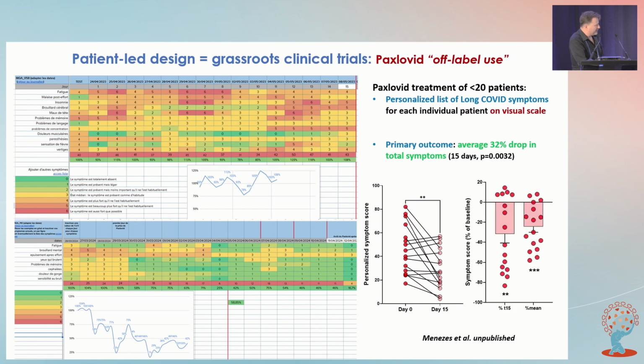If you plot this as a mean percentage change in symptoms, you can see at the top those people who are above zero actually got worse. What is pretty reassuring is that none of them increased over 10%. So if they got worse, it was very little, whereas we saw quite spectacular decreases in these personalized symptoms. Half of the patients had more than a 50% decrease in symptoms at 15 days, and the mean percentage decrease over these 15 days was still over 30-40%.